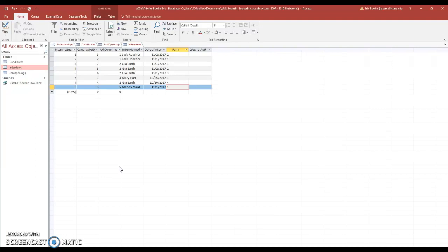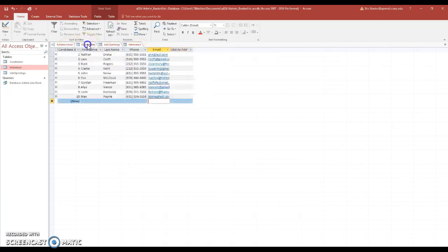So this week we're asked to create a database to keep track of candidates for our open positions at Secure Systems Incorporated, database management experts. So what I did was I created some fictional candidates for the job, as you see here. I just took random names from video games and other fictional characters and put them together as candidates. And what Access does, it provides a candidate ID number for each of these.